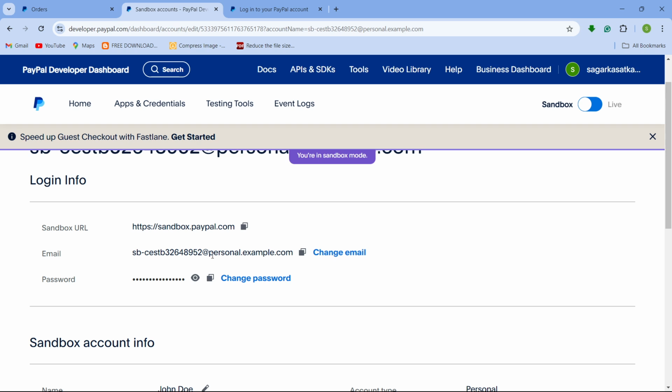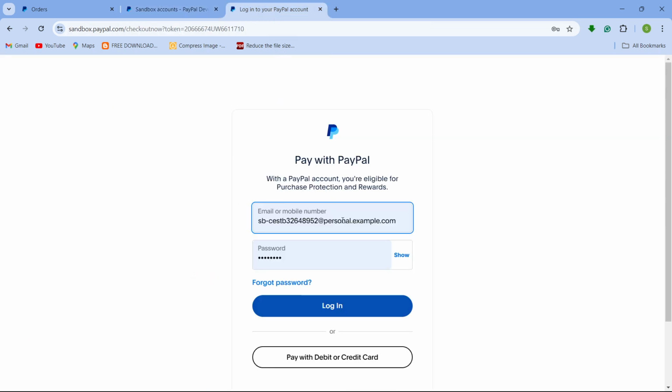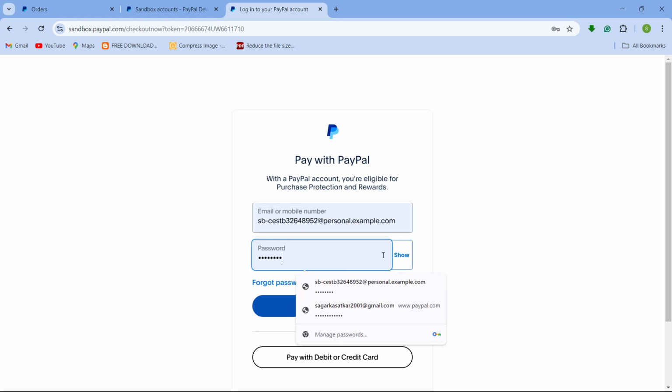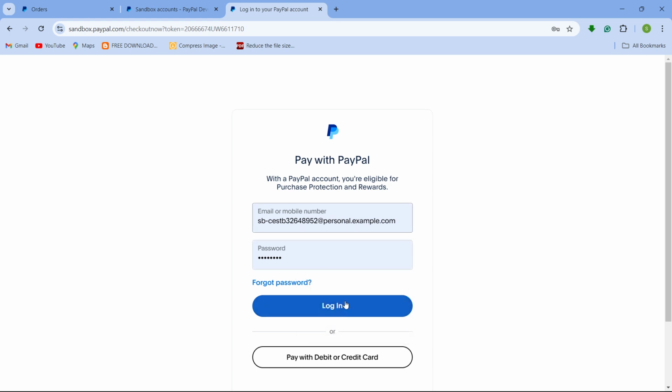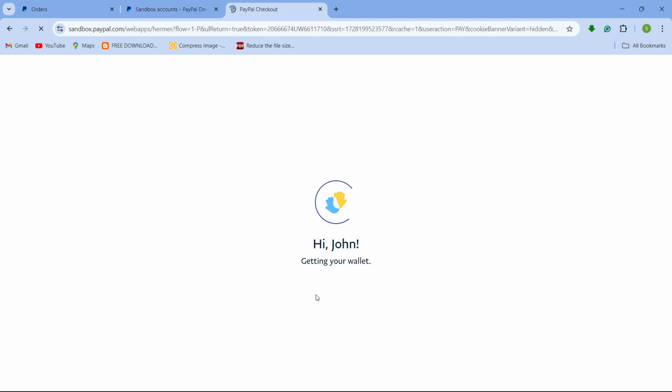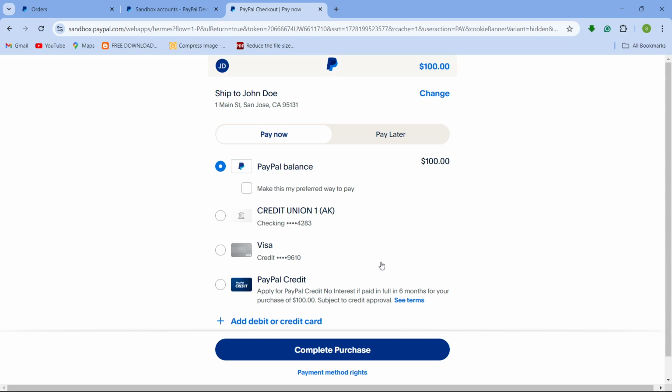Copy the email and paste it here. Then copy the password and paste it here. By using this, you can log in. I'm logging in here. Okay, it logged in successfully.